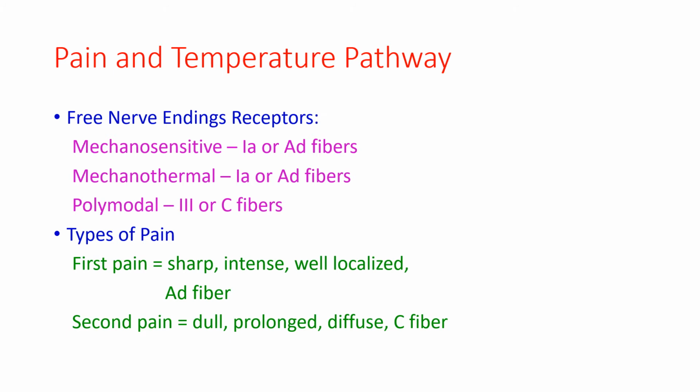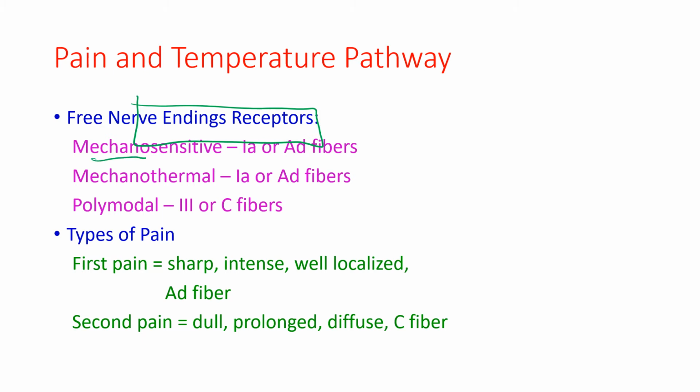Pain and temperature are going to use the same type of receptor, and these receptors are called free nerve endings. Free nerve endings are just that. They are the ends of nerves. These are the simplest of the different types of receptors. Depending on your source, you will find anywhere from 3 different types of free nerve endings upward. Since this is an anatomy class, again, I'm going to use the simplest of the systems.